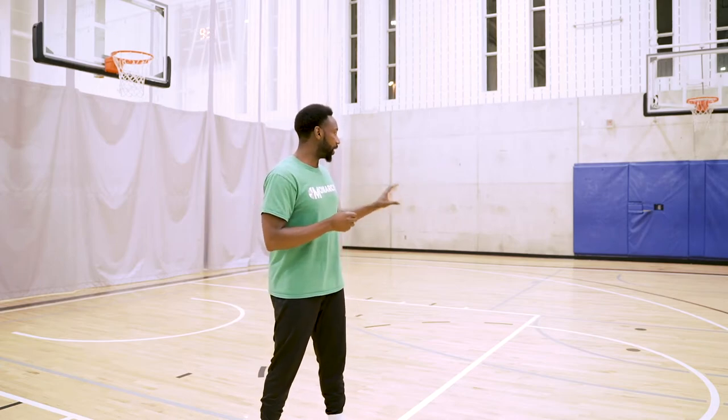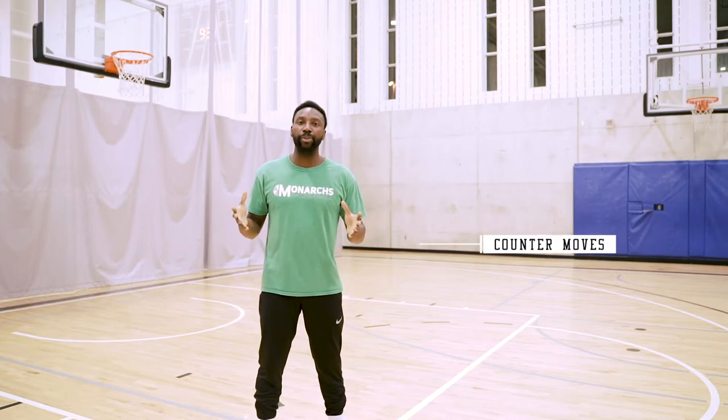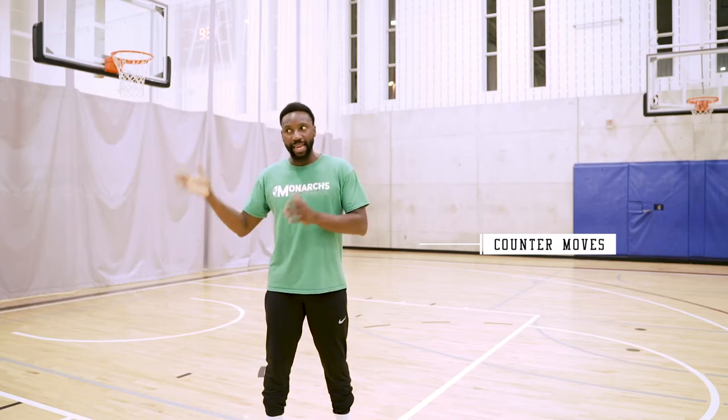Okay. So a lot of different moves that we can play off this. Now, of course, at the next level, once you get into this motion, you can add counter moves. Counter is going one way, and then countering it to go the other way. Okay. So perfect. These are a lot of wing attack moves. You can add more into this, but this is what you want to divide yourselves up and your teammates up into.